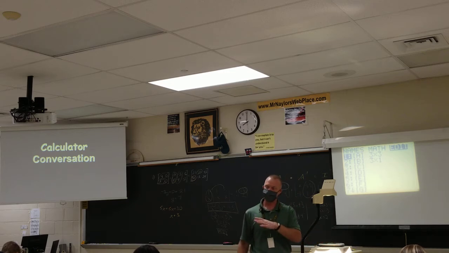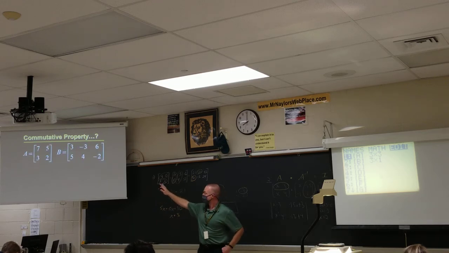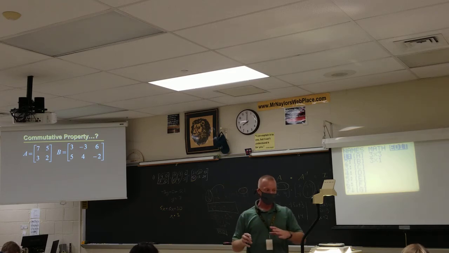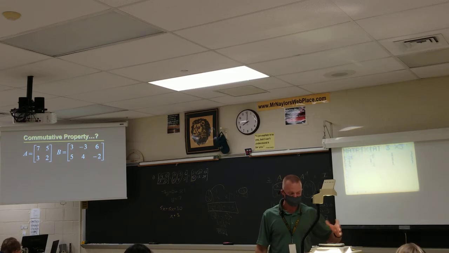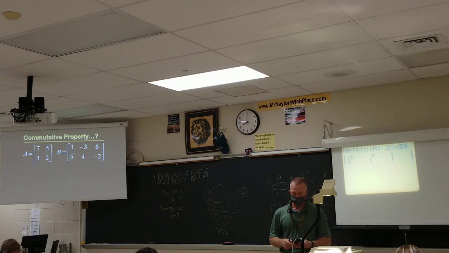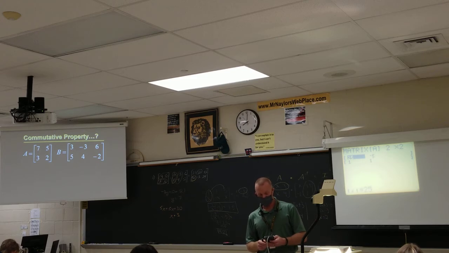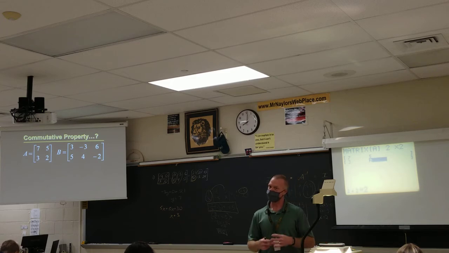For some reason, they actually put that at the end, but you scroll over to edit so that you could type in some matrices. So here's a matrix A and a matrix B that you can kind of mess around with. If you scroll over to edit and then hit enter, you're going to be editing matrix A. And then it's probably kind of intuitive here. You're just going to change the size of it. I like using the enter button. The enter button, rather than the arrow keys, is recommended because when you hit enter, it'll actually insert the numbers. It'll change their values.